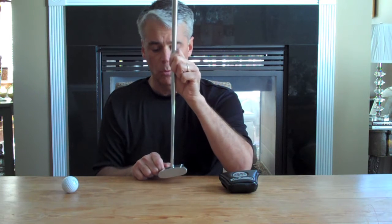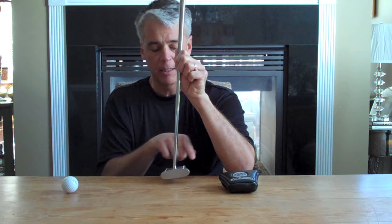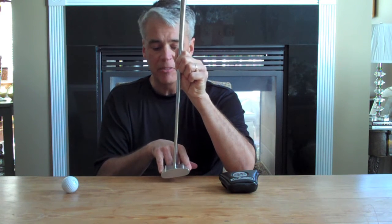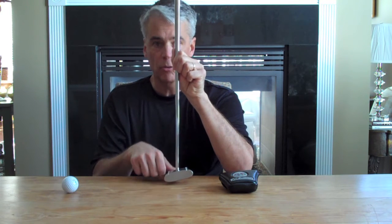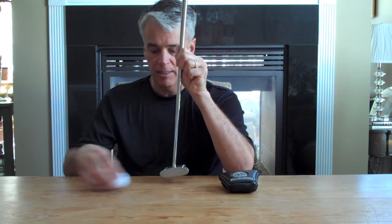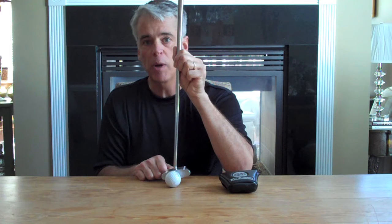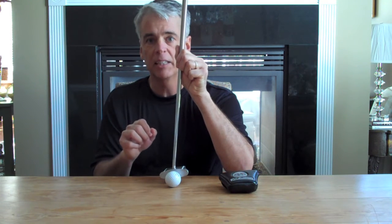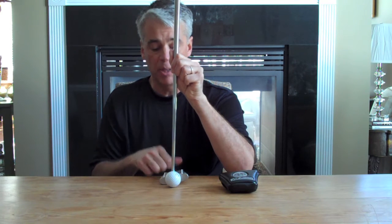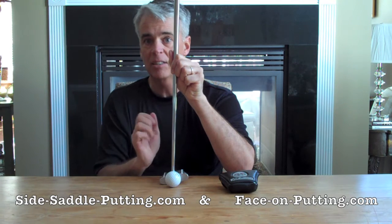If this putter was wider, my toe would be lower on this side and the heel would be higher, and it would be very difficult to putt this way. So my club face is always square to the line during my putting stroke. Because if I place the ball in front of it, I would be hitting the ball higher than the equator, and that would not give a good solid stroke. So notice if I put my putter head behind it, because it's narrow, I'm hitting at the equator, and this gives us a solid stroke.